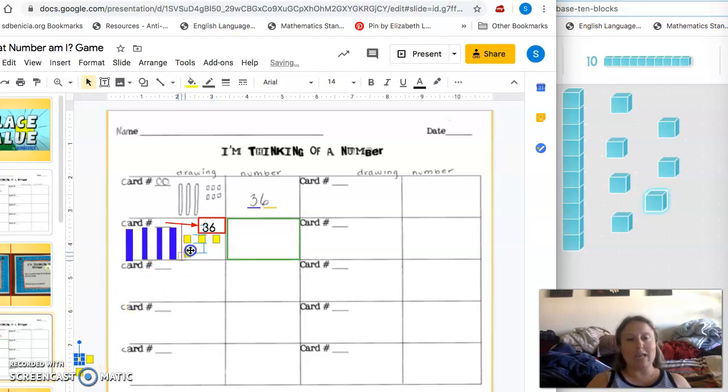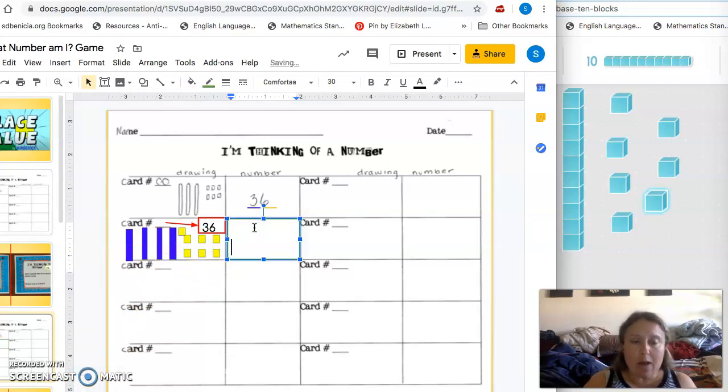So here I have already brought over my 4 tens, and now I'm bringing over my 7 ones. All right. So now I need to write down what this number is using numerals.